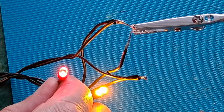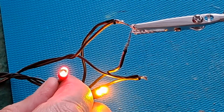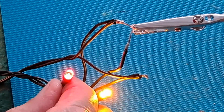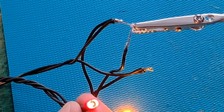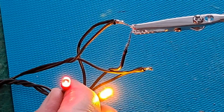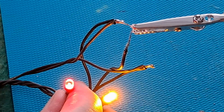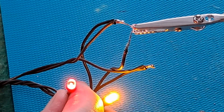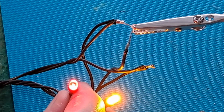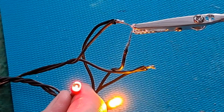One of the sequences is supposed to be chase sequence. Press it again. Yeah, a bit of an intermittent flash. I think we are back to it being the power unit at fault. And instead of getting a positive negative followed by a negative positive, we're getting positive and double positive. If you can see what I mean.